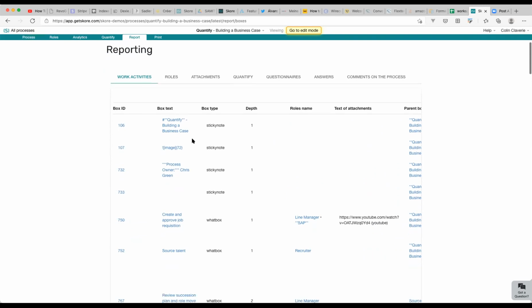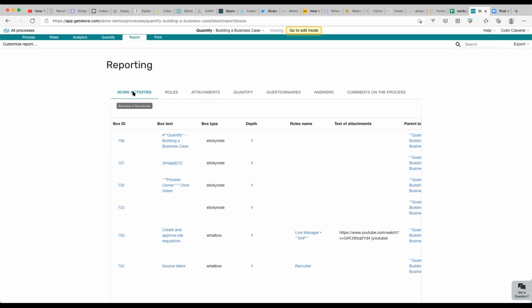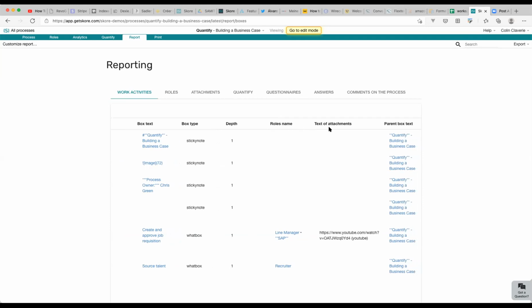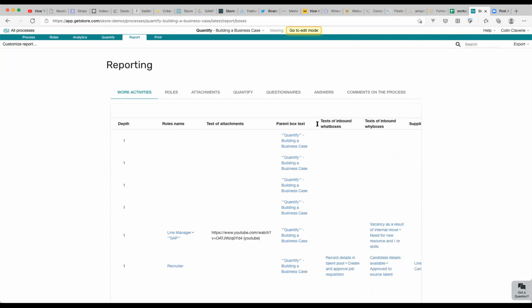So here I'm on the basic one, the first one that is selected when you open. It's the work activities. So I have all the information about my box: the text, the type of the box, the depth, the roles that are involved, the attachments that I have attached, the parent box.